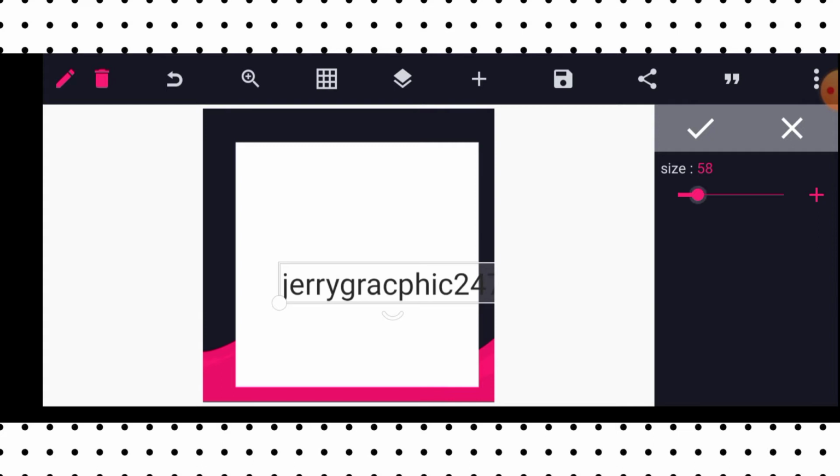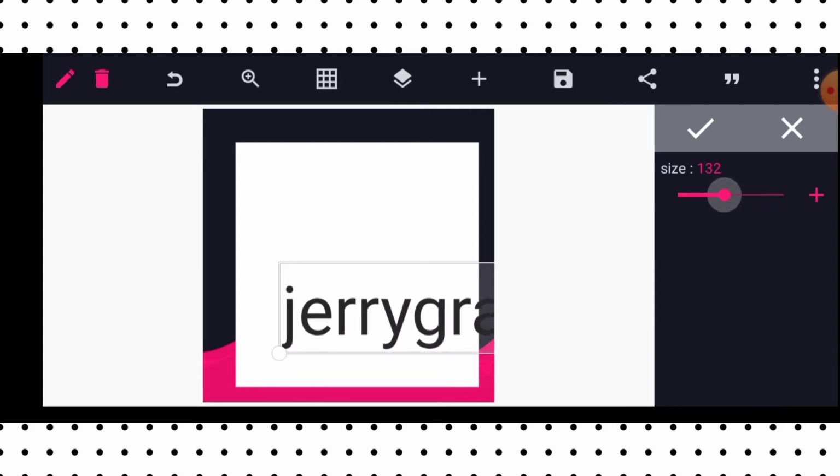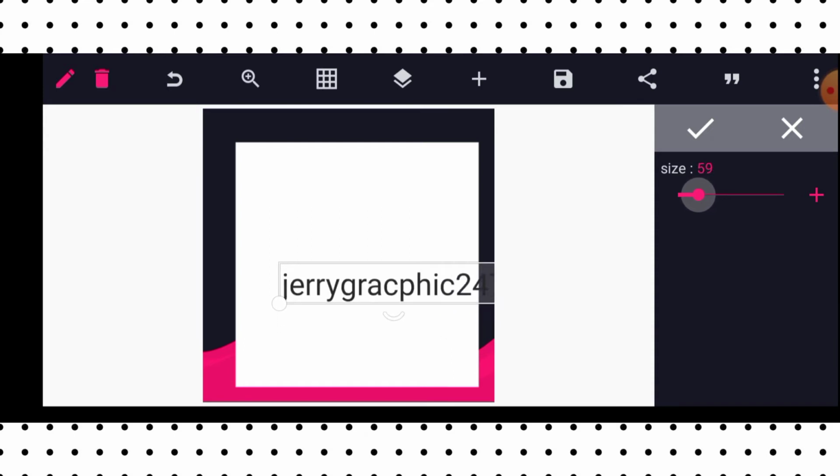Now let's say you don't want to stretch yourself, you want to increase this once without touching the plus sign. Just use this one. Just drag it like this. As you can see, it's going wider. If you want to reduce it to small, just keep dragging it like this. Drag it to your left hand side. You see, it's going smaller, right? Okay, so that is it.